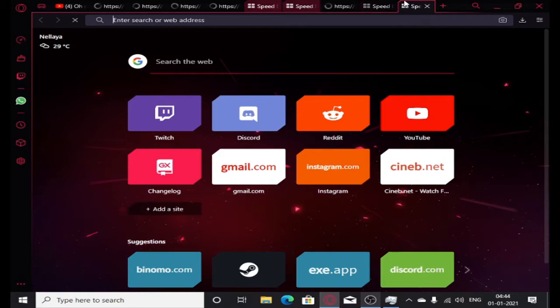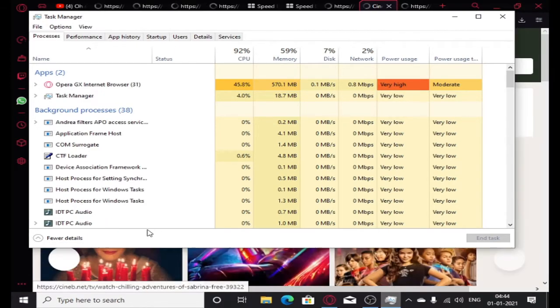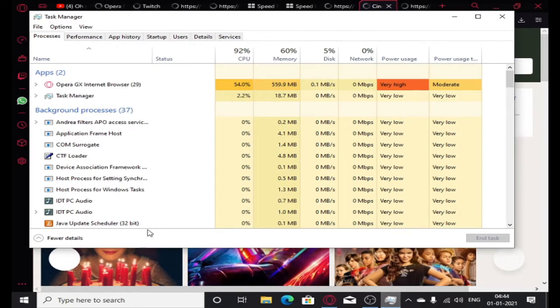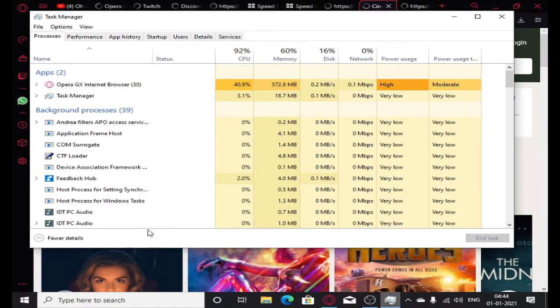I have opened most of them. Okay, now let's see how much it's using. Oh my god, it's using about 600 MB of RAM and 60% of the CPU. It's actually too high right now, and power usage is also very high.